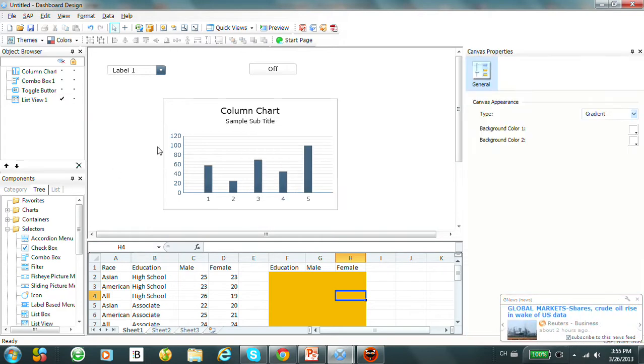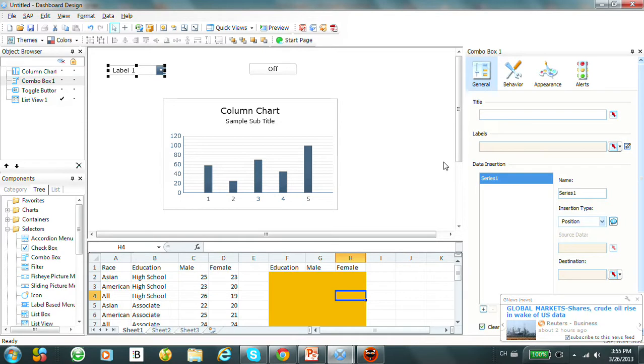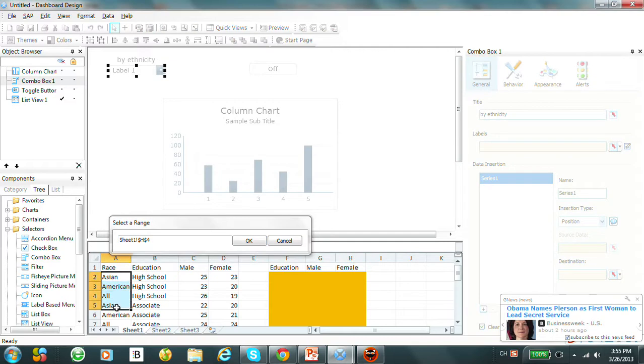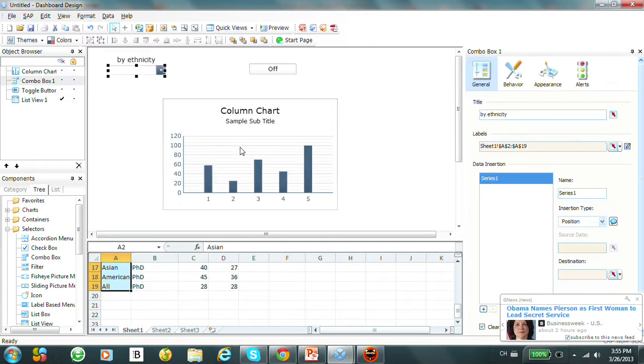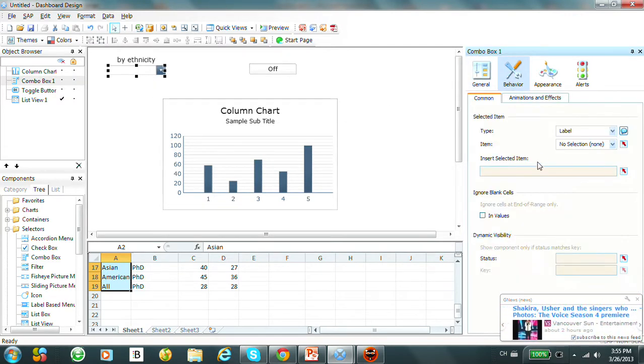Okay, we choose the combo box and give the title by ethnicity. For the label, we can choose the label from race, and because it's empty, we go to the behavior tab.